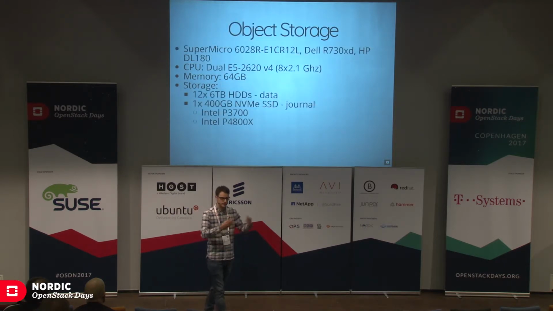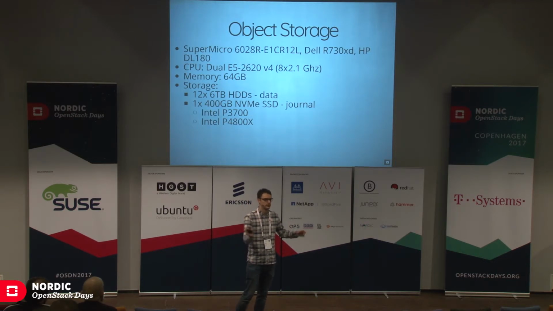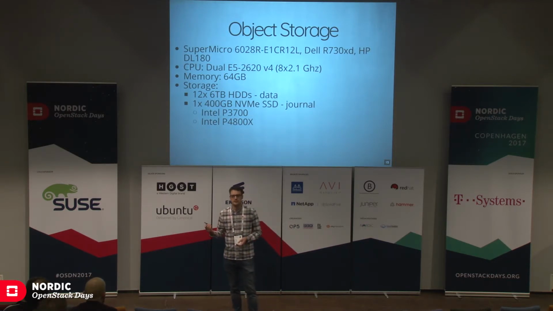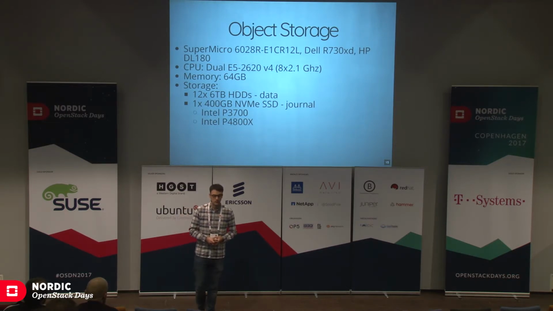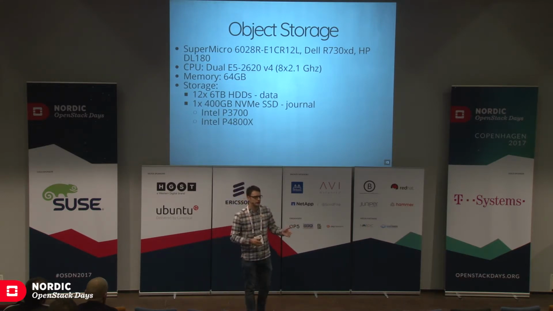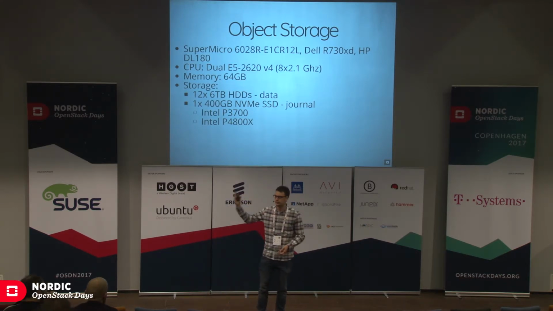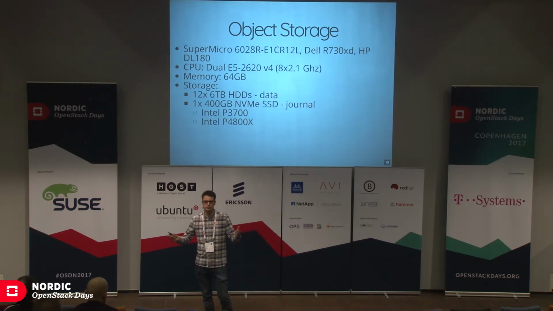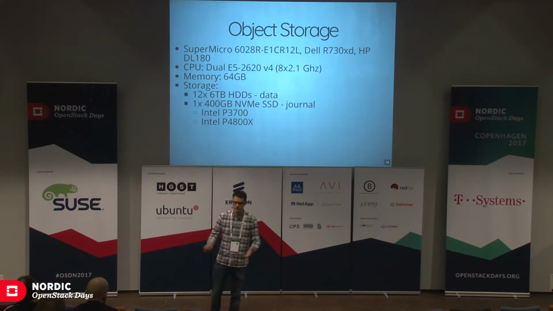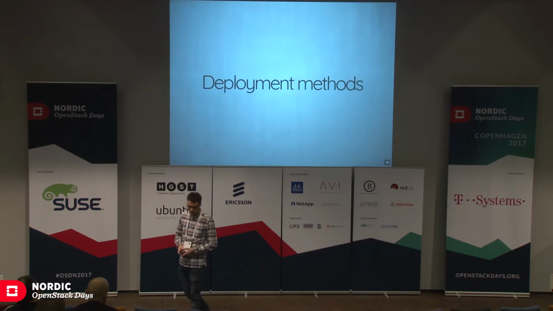For the object storage, this is optional. This is going to be a 2U box with 12 spinning disks and 1 NVMe for journaling. Fairly standard setup for Ceph. You can find many vendors providing this type of platform. If you decide to go with one vendor or the other, you could choose controllers from Dell, compute nodes from Supermicro, object storage from HP. It's up to you what you want. Doesn't matter. It's all commodity hardware. Doesn't matter for OpenStack as long as it works. Take what you're comfortable with.